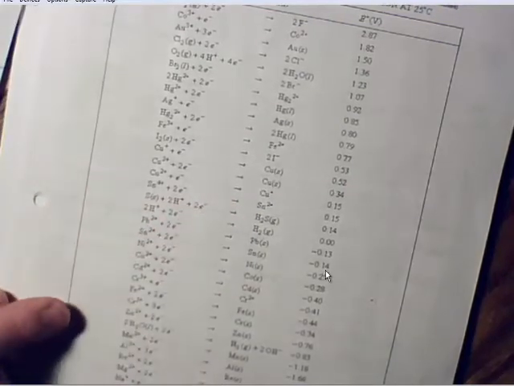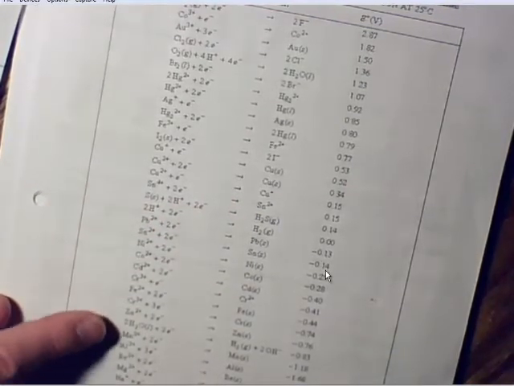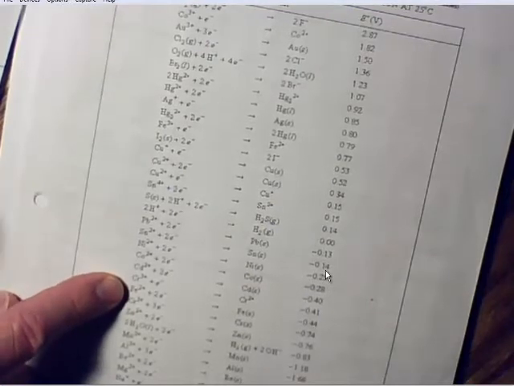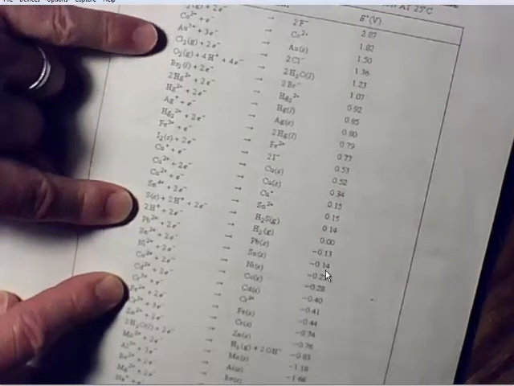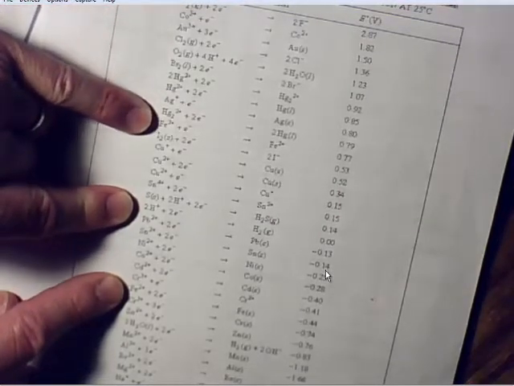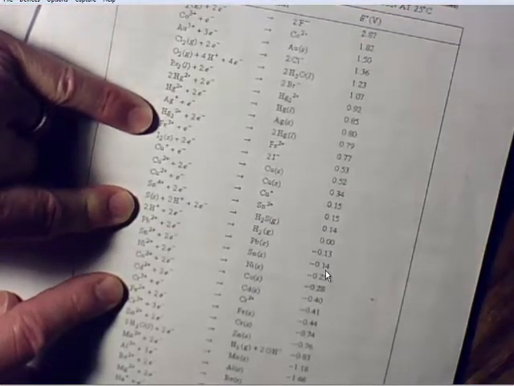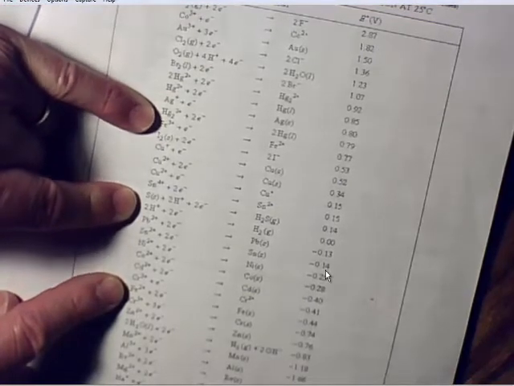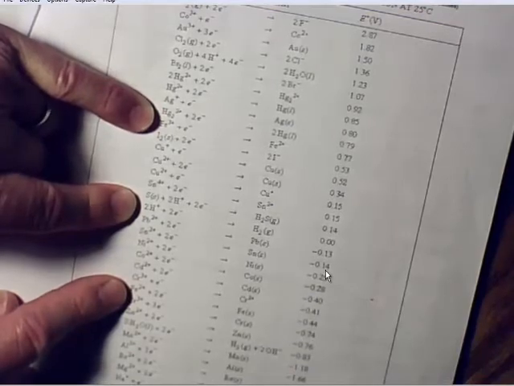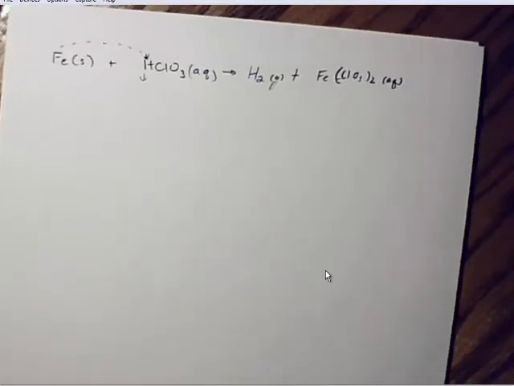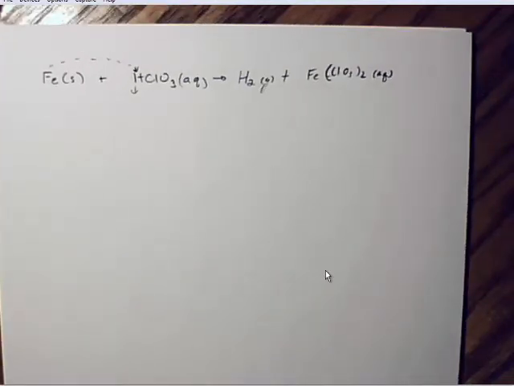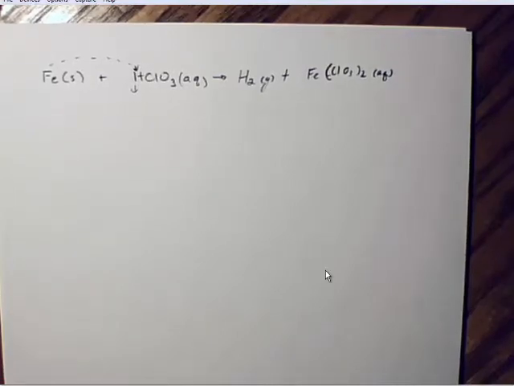Okay? Now, it's only the iron 2 that will displace the acidic hydrogen. Iron 3, which is up here someplace, is less active than the acid hydrogen. So iron 3 cannot displace the hydrogen in acid, but iron 2 down here can. Okay? So whenever you displace the hydrogen, the product is going to be a version of iron 2, because only iron 2 can displace the hydrogen. Go ahead.